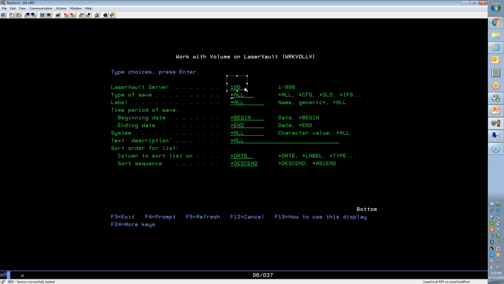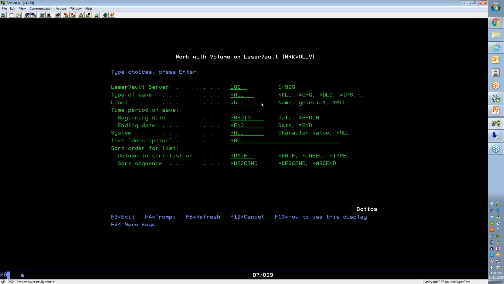Well, you just put in whichever server number is defined for production so that it can access the catalog from production and see all those backups, because I'm on the dev machine right now, but I want to see all the backups from production and restore something from production over to dev. So you select the port that's assigned to that catalog for production, you'll get a list of all those backups, and you can select something to restore.